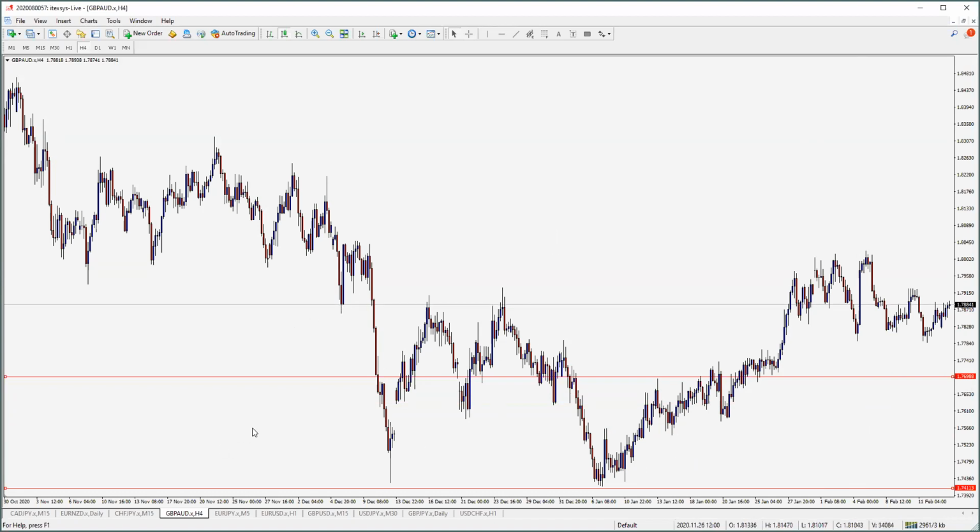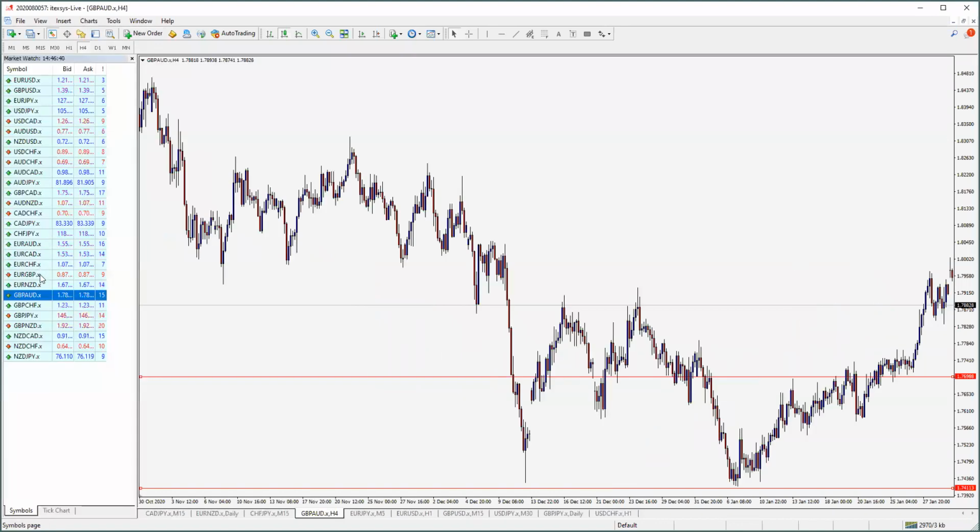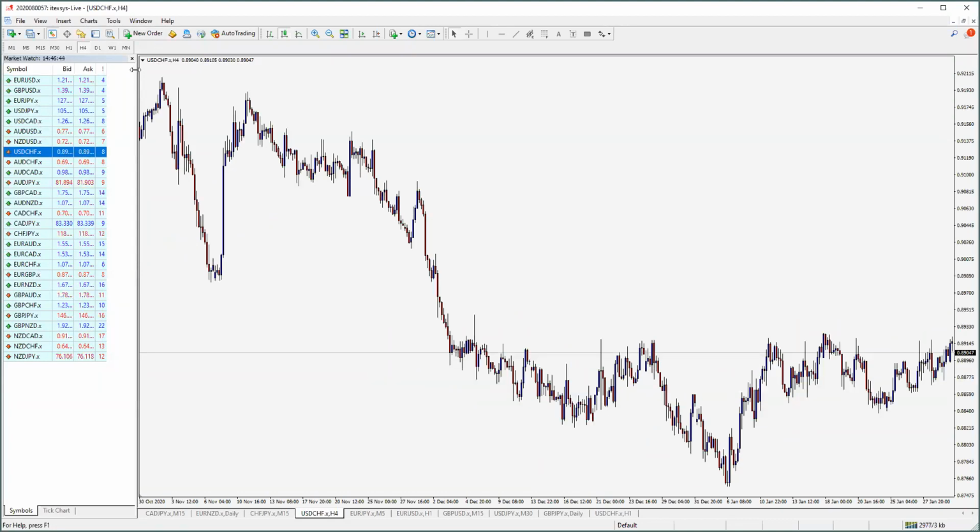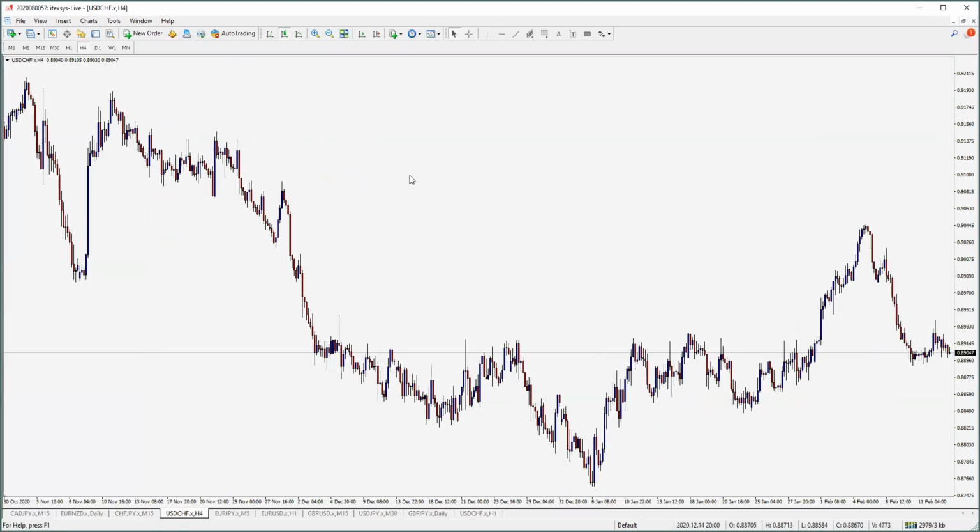As you can see, many of the pound pairs have a similar situation. The next one I'll take is, as someone just asked, the US dollar against the Swiss. I think it will be the last one. There it is. And that's the US dollar against the Swiss.